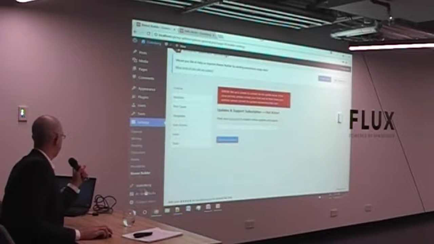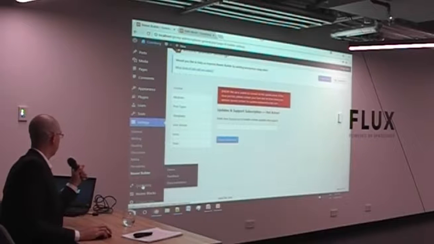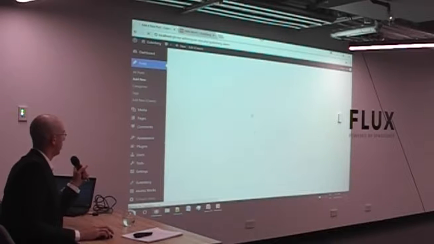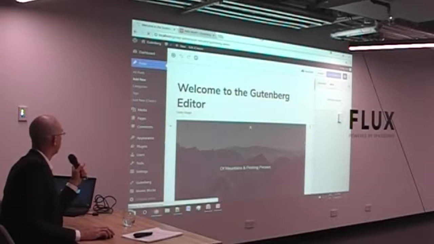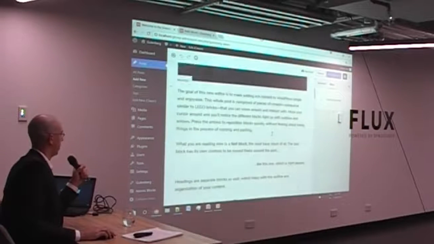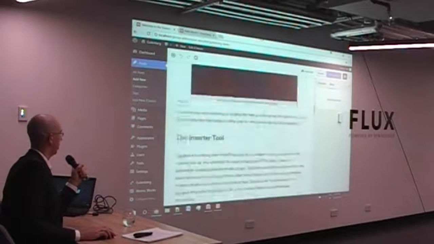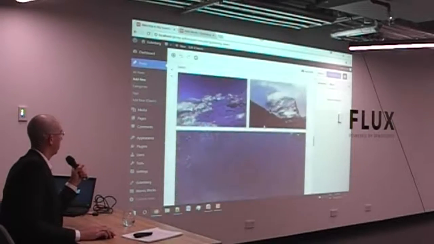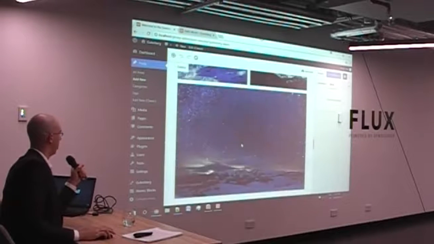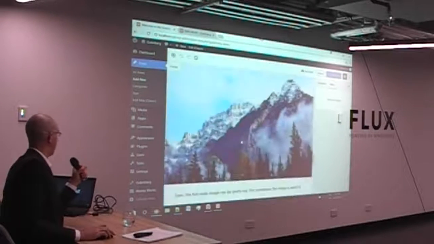All right, so I did say before, down the bottom left hand corner, you've got a new entry that says Gutenberg. There's one called Demo, which is really worth checking out to play around with. It just creates a new post with a whole lot of content in it. So it shows off all the different stuff that's in there, so you can play around with different sizing and all of that. Some of the layouts are actually not too bad.